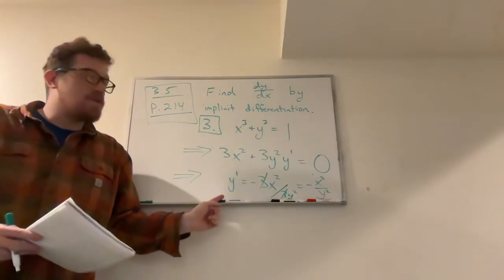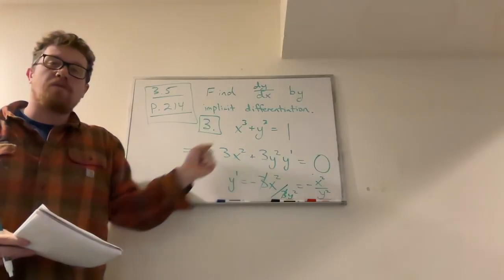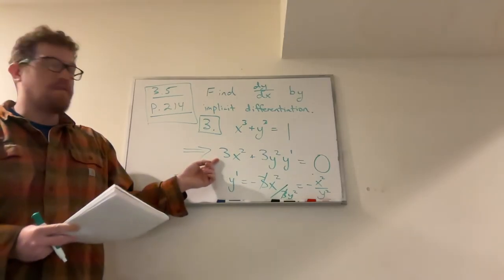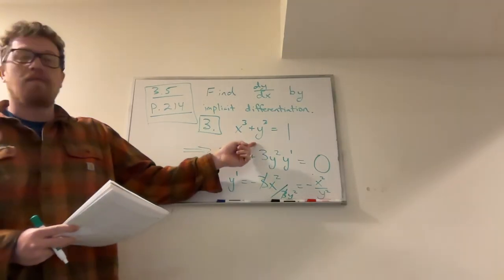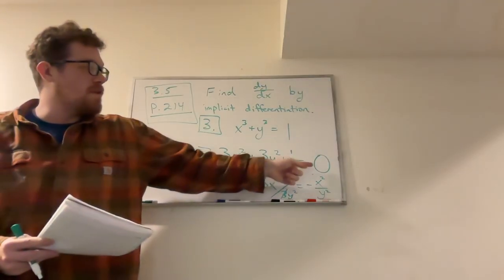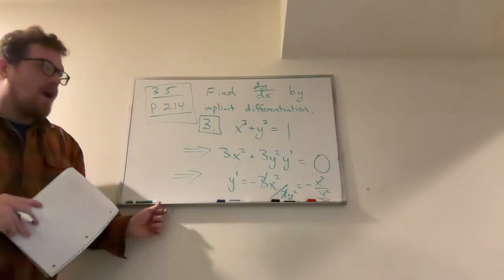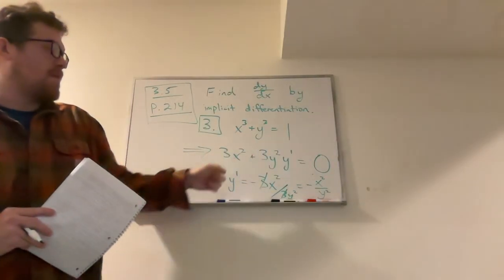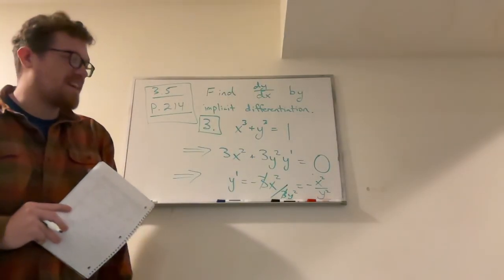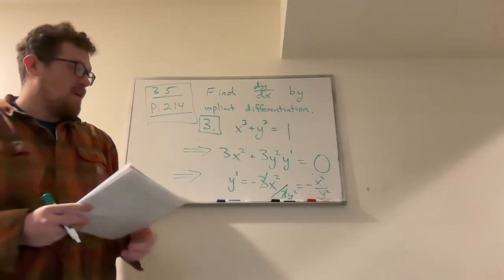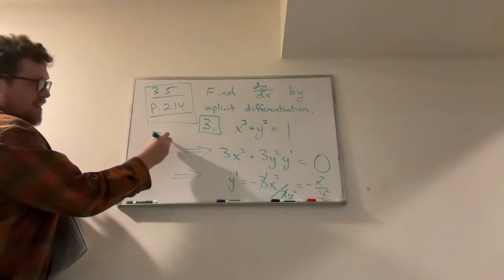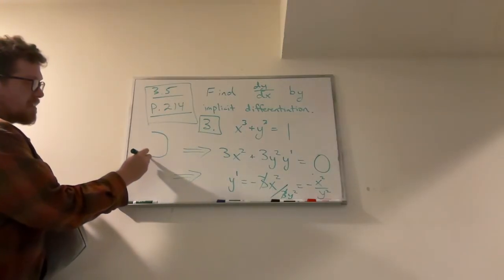So what we've deduced, we took the derivative of both sides. We used the chain rule for y since y is a function of x, so it depends on x. Derivative of x cubed is just 3x squared. Derivative of y cubed is 3y squared y prime according to the chain rule. And then the derivative of 1 is just 0. And then we moved this stuff to that side, divided by 3y squared. The 3's cancel, and we get negative x squared over y squared. Okay. So like I said, I don't want to try to draw it too accurately, but it's some sort of weird looking circle box type thing.